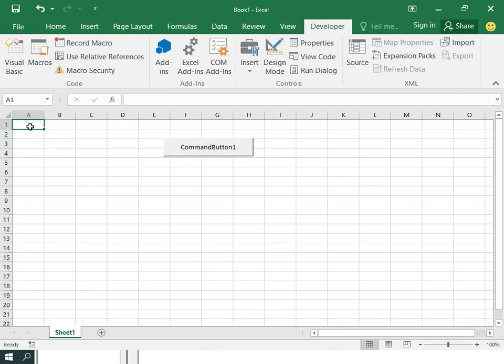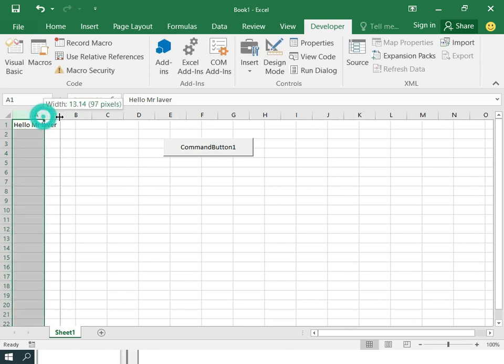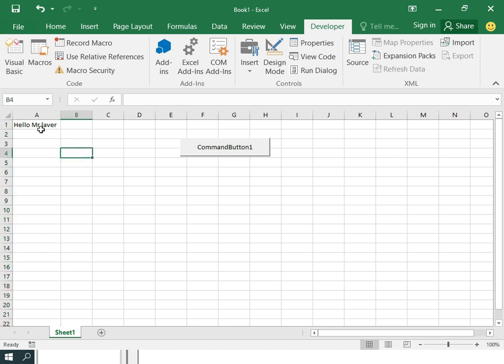So we need to write something in here. I'm going to put hello, whoops, didn't spell it correctly. I'm going to put hello Mr. Labour, and I'll just expand this out so that it's very obvious. So what I've done is I've written a string in cell A1.